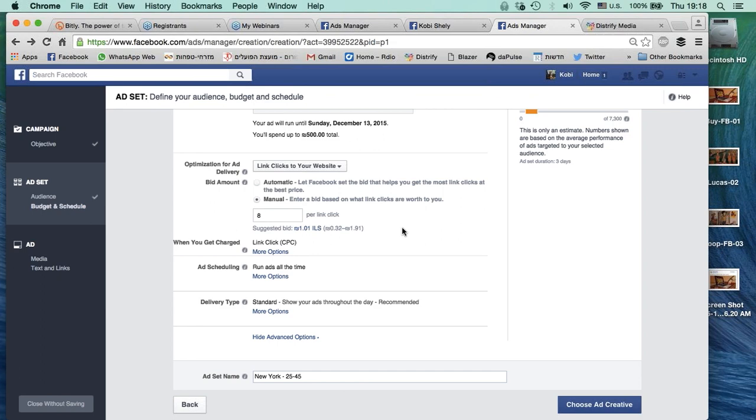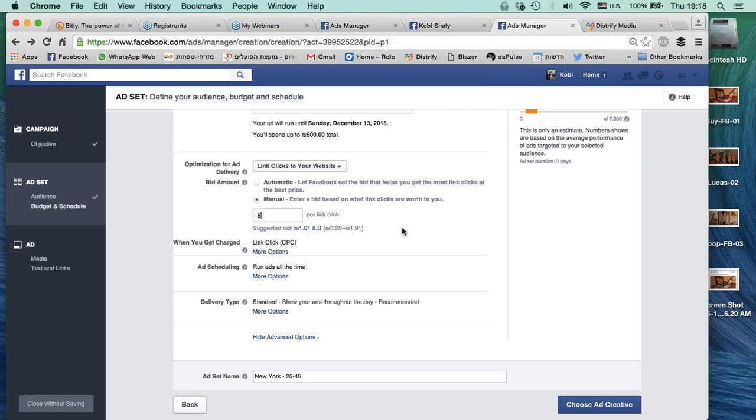It may seem a little bit high, but once you start using this budget, you'll see that Facebook actually is not spending the whole €1.50. It could be even less. It could be 70 or 60 cents. But it really depends on how detailed and how specific you manage to get your audience.